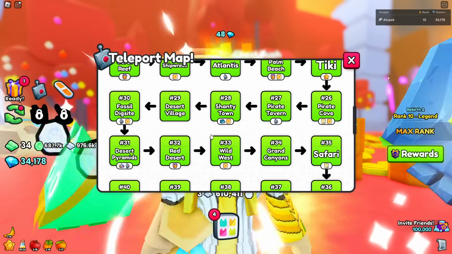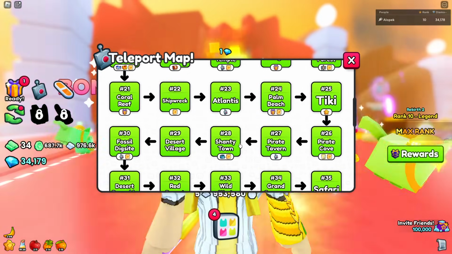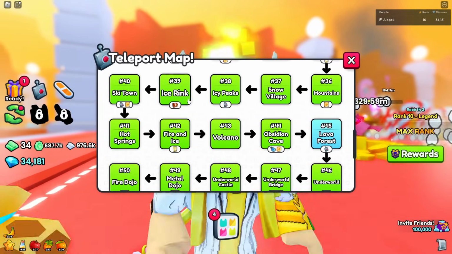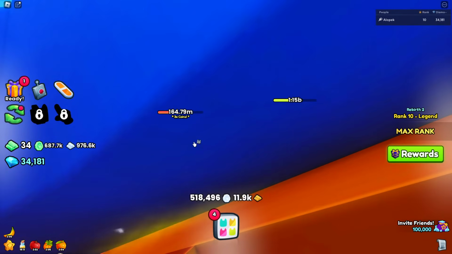Like, they nerfed the gems or something. So you either have to be like rank 5 or 6 or max world. Otherwise, just skip the daycare because it gives you like 1,000 gems. Because apparently there were people abusing it a little bit too much. So let's head over to the beach and we'll check out the daycare real quick.